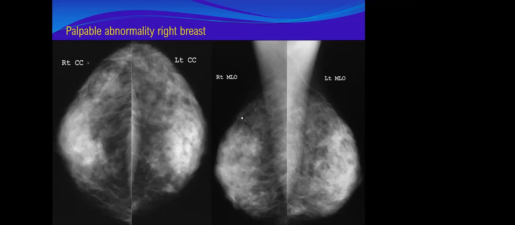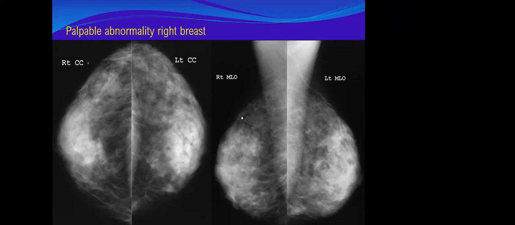What could you see? I can see an added fibroglandular density. But in the MLO? I would like to have the ACR descriptor. So it is an asymmetry because I cannot appreciate it in the MLO. Since I could not see it in the other view, it might represent an asymmetry.